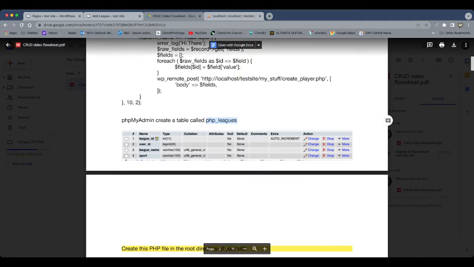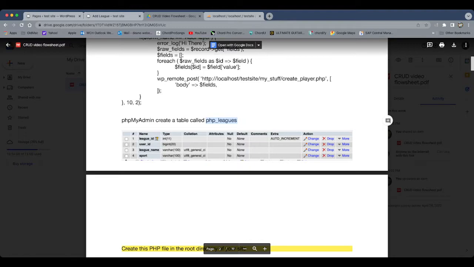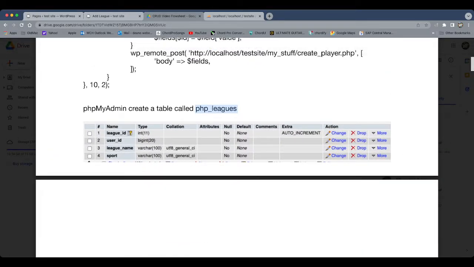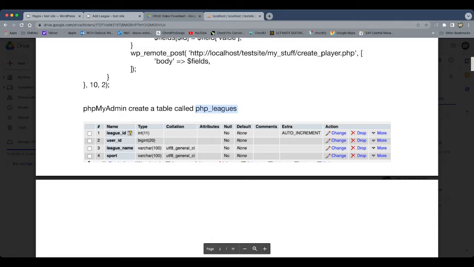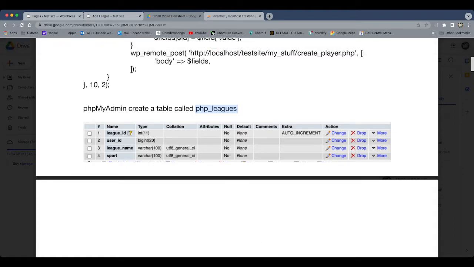That's the unique identifier for the table, the primary key. It auto increments for you. We have a field in there called user ID here. And I set the type here to be bigint 20, which matches the WordPress user ID database field type, such that we can use that to match and grab the current user ID and then search in our table to make sure that we're getting the information for the current user ID who's logged in.